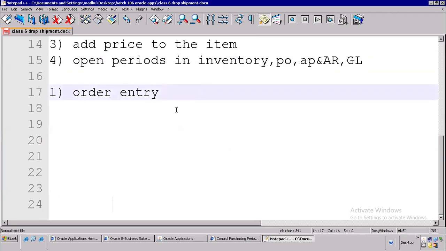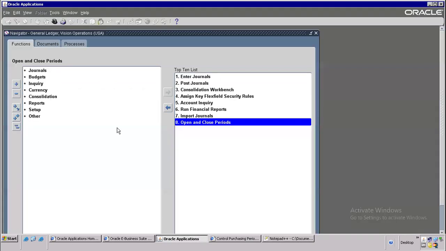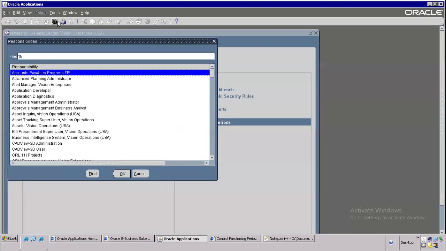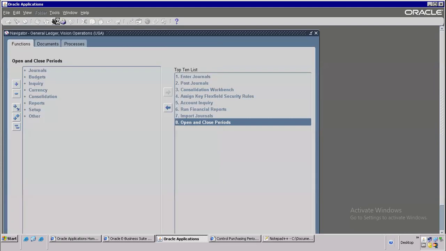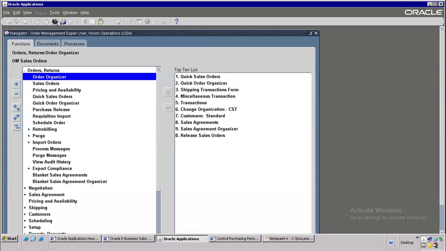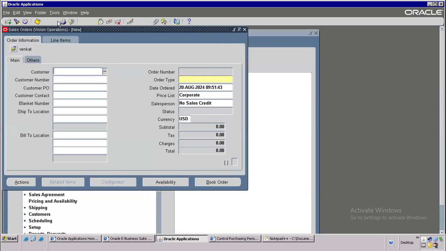Now let's start with order entry. Go to order management, sales orders, and choose any one of the customers. Line items.